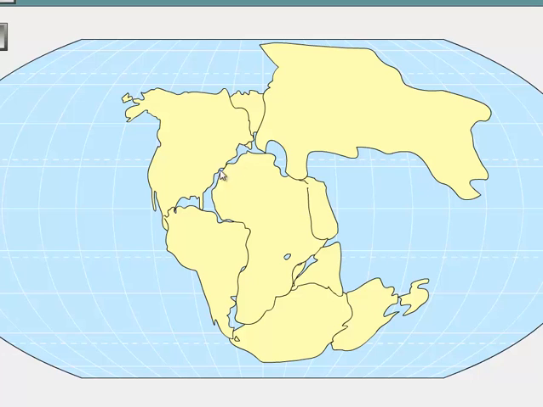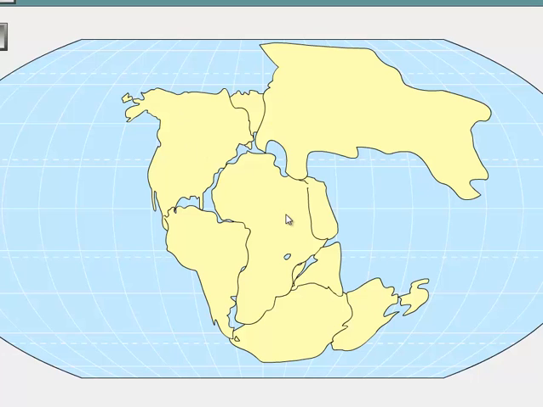It has a divergent, which we'll learn later on. Divergent boundaries split things up, and as North America moves this way, this is called the Tethys Sea. It will become the Pacific Ocean. It's actually going to push itself over, being a felsic continental crust, push itself over the mafic oceanic crust, and it's going to cause all kinds of problems for the western part of the United States.